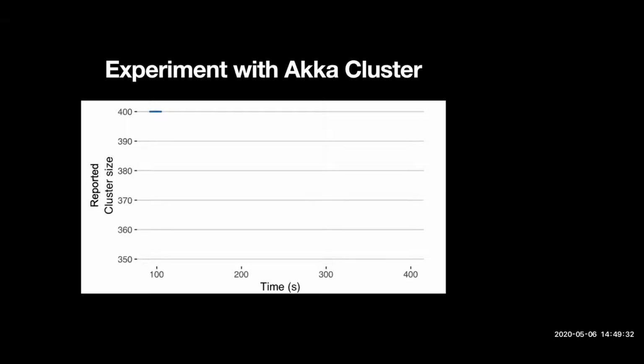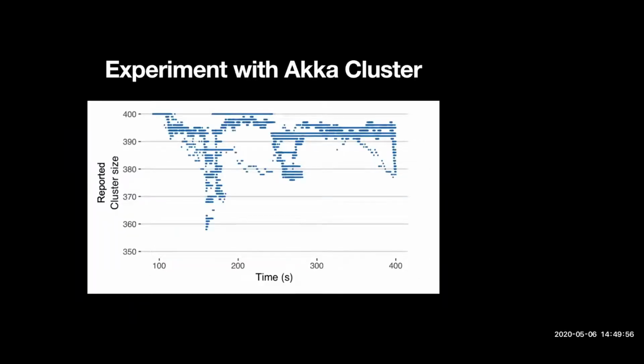When we are finished bootstrapping this cluster, all of the nodes report that there are 400 nodes in the system. However, at t equals 100, the authors introduce packet loss failure for 1% of the processes, and this is where everything goes haywire. Due to the bidirectional nature of the gossip-based membership service, the nodes start to accuse each other of being failed. And at points, even the benign, non-faulty nodes are also removed from the membership list.